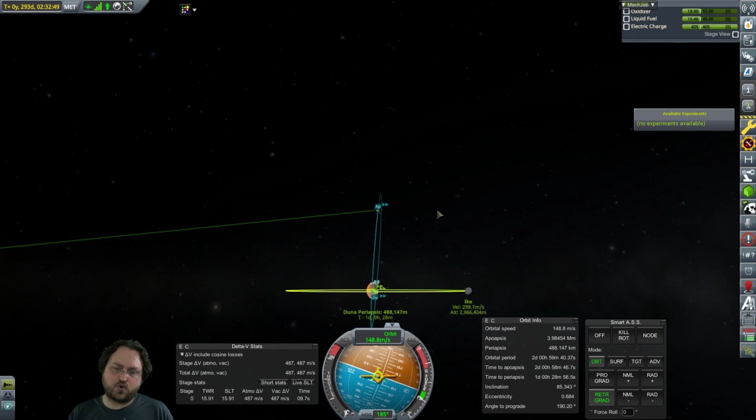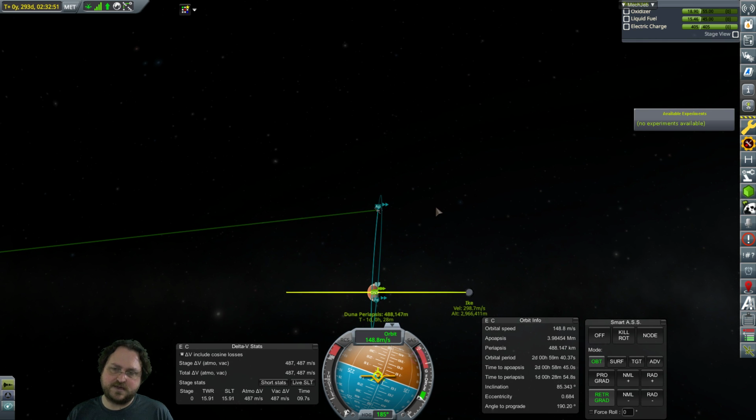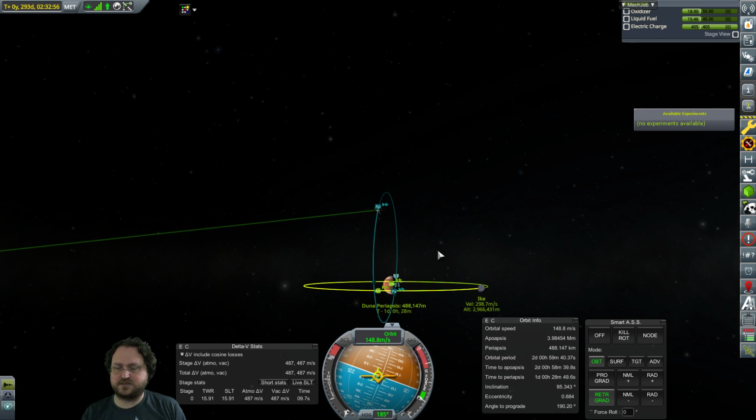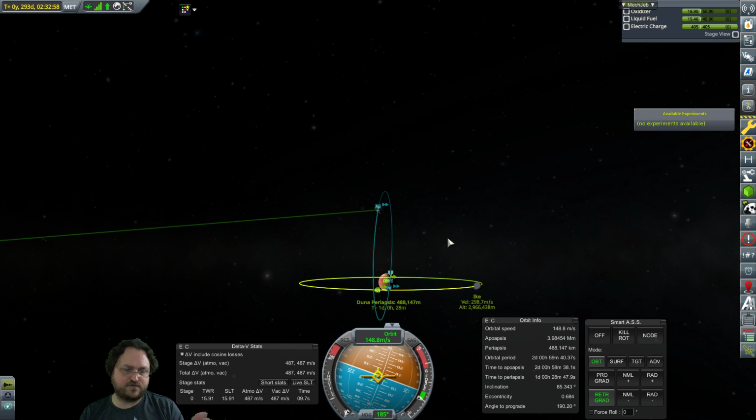Basically, the point at which you cross the equator is where you want to do the burn to shift the angle like this. And so I would like to do that so that we can just be right over the North Pole. I don't think we need it, but what the hell, right?